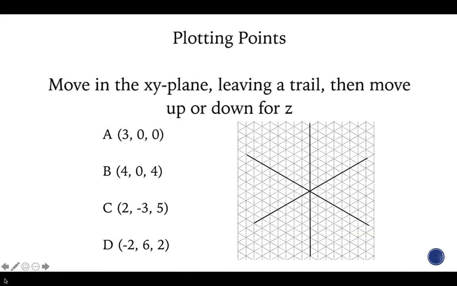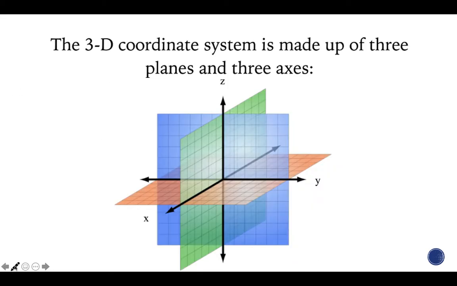Oops, forgot to turn my pen on here. My apologies. All right, but these 8 different parts are what we call octants. And so I want to buzz through the octants here real quick and think about what it means for each part of a point in 3 dimensions. So when we plot a point in 3 dimensions, instead of using a coordinate pair, we're using a coordinate triple, right? So we have an X, Y, and a Z.